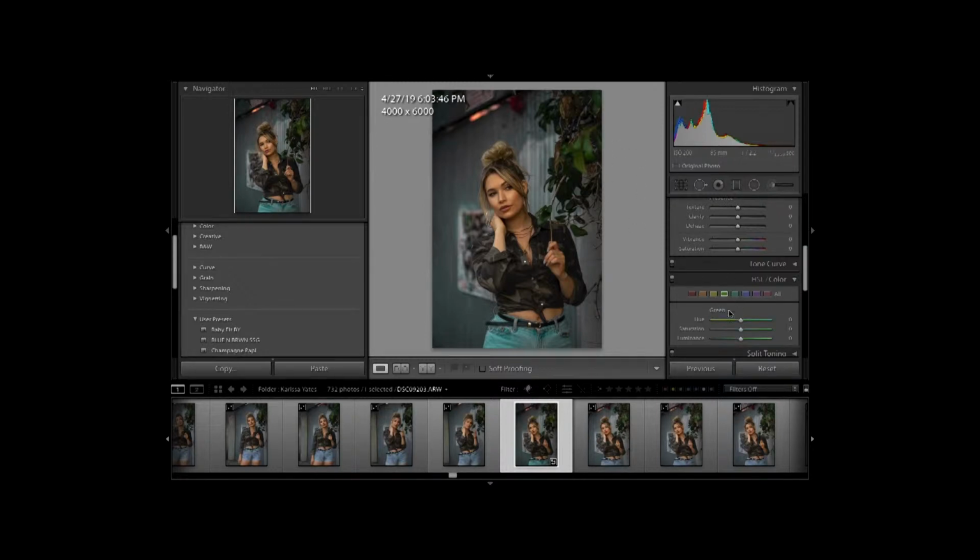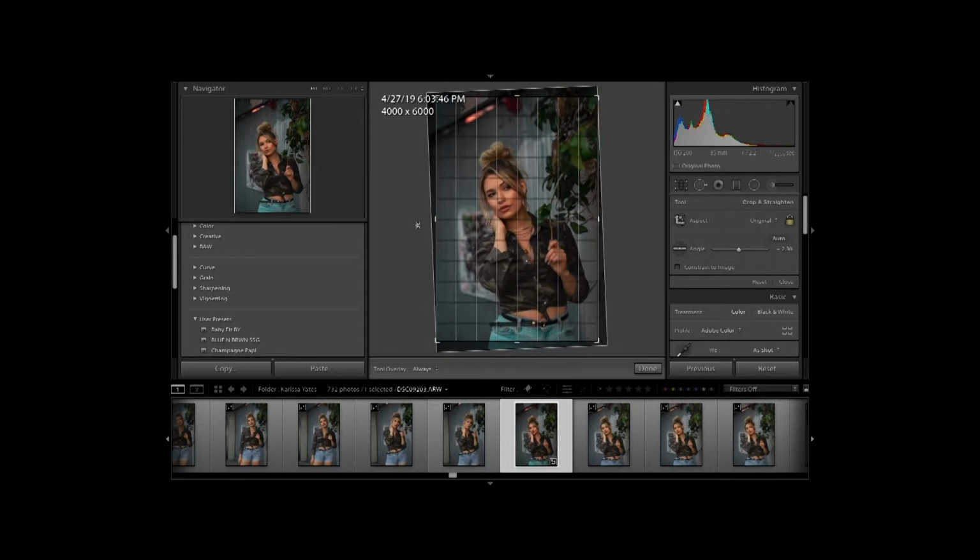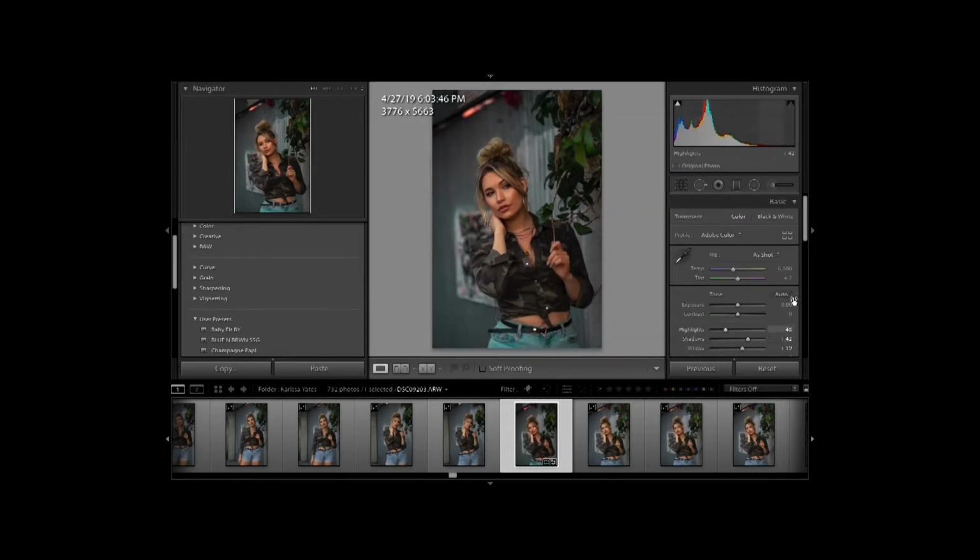Then notice there's green in here. So now I'll adjust the greens how I want. Skin tones or oranges, so typically adjust those. Add a little contrast to the shot.